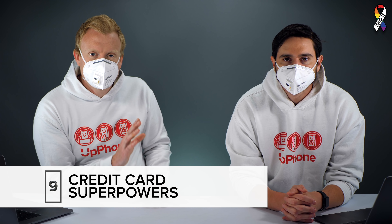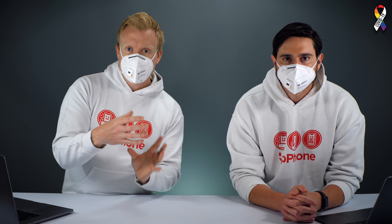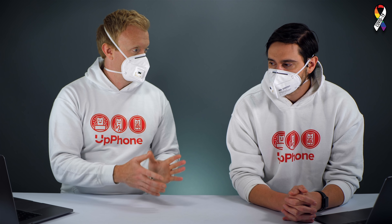The last tip is credit card extended warranties. Your credit card may include features like rental car insurance, but also an extended warranty that doubles the manufacturer's warranty — so a phone with a one-year warranty now has two years of coverage. There's also often an accidental damage clause: if you break your phone within the first 30 to 90 days, they'll replace it even if it's smashed. Check your credit card agreement — you may have features that replace the need for carrier insurance. Just make sure you use that credit card to buy the phone.